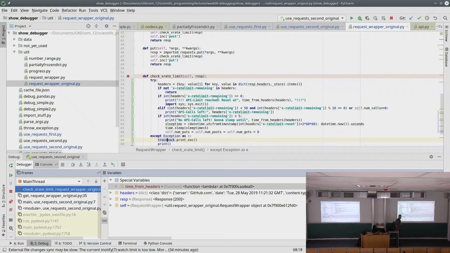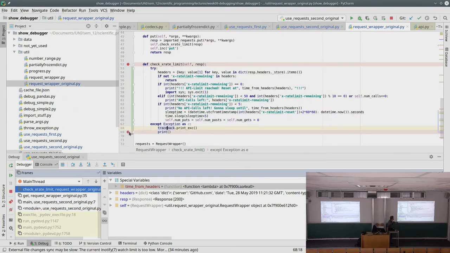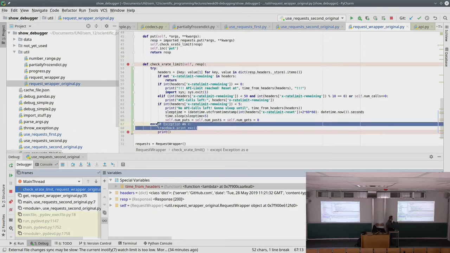What's also really nice, for example, what I always do when I have some exceptions that occur only once in a blue moon and I just don't get when they occur, I can just put a try except around it, have a print here, and then make a breakpoint at this print. I can even print the traceback here so that I have something to work with, but that I didn't leave the program.